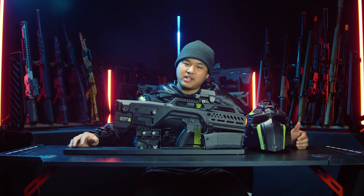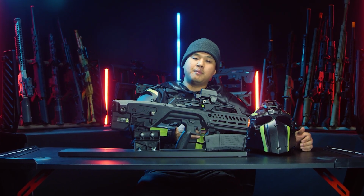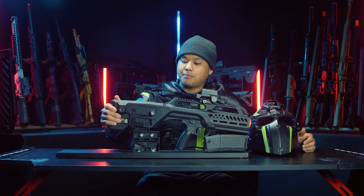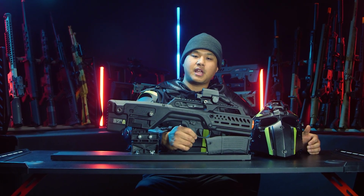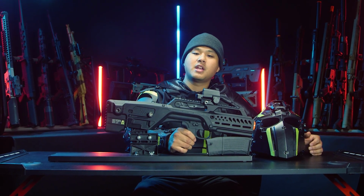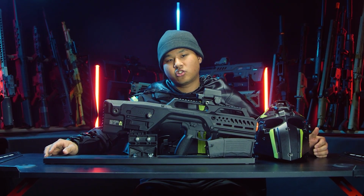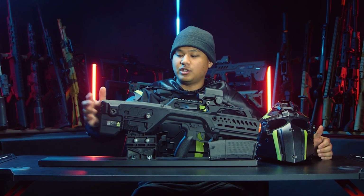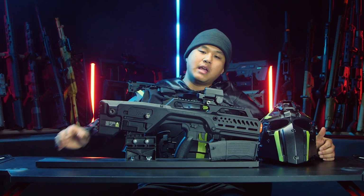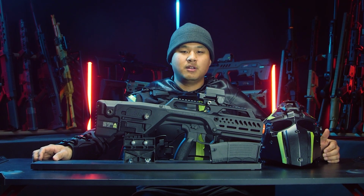Operating the G&G ESG-10 is extremely simple. All you have to do is load up the magazine with BBs, fill up the gun with green gas, and then just simply select from safe to 5-round or 10-round burst, and you could squeeze the trigger away. Again, this is a semi-automatic gas shotgun, meaning you don't need to pump anything, you don't need to charge anything. As long as there is gas in the gun and BBs in the magazine, you should be able to dispense tons of liberty to Super Earth's enemies.